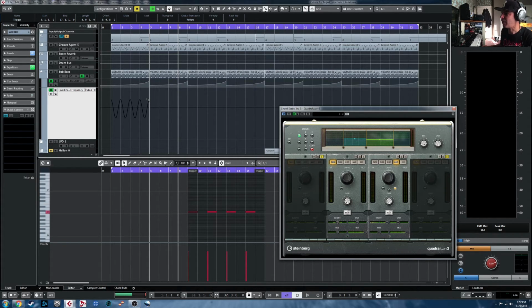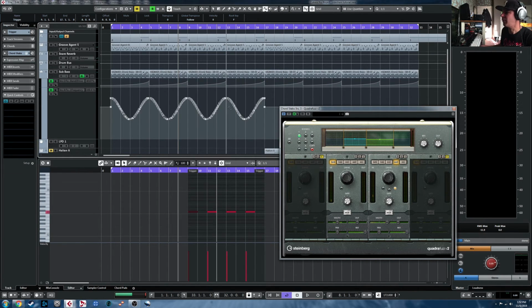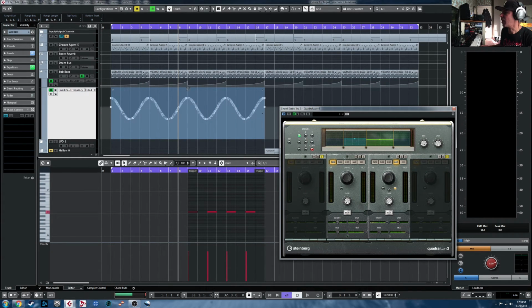You can change the amount. If you hold down Shift and drag, this will double in length basically. Or if you wanted it to be even slower, we could take it to 16 bars, and then we get a 4-bar modulation. So that's one way of doing it, and then you can use your range selection tool here to kind of scale it. And you can also kind of compress the modulation depth and stuff here.